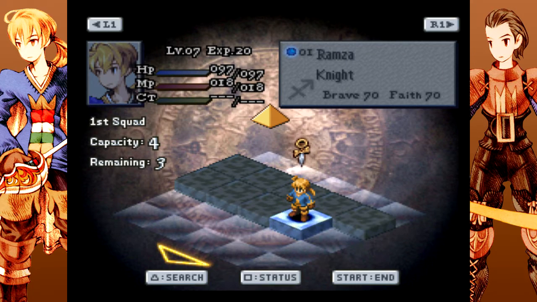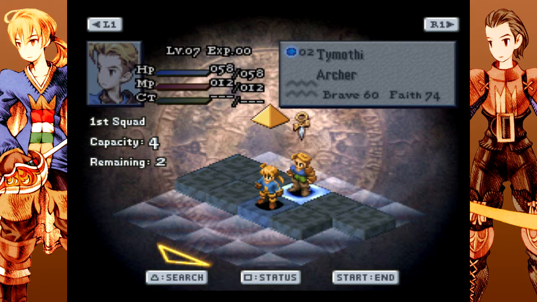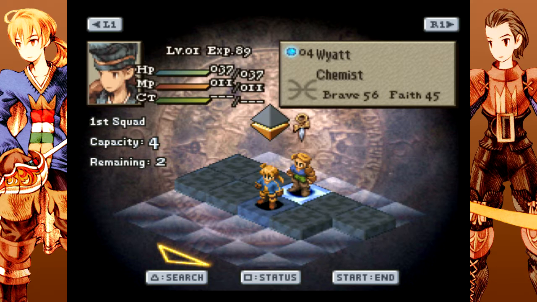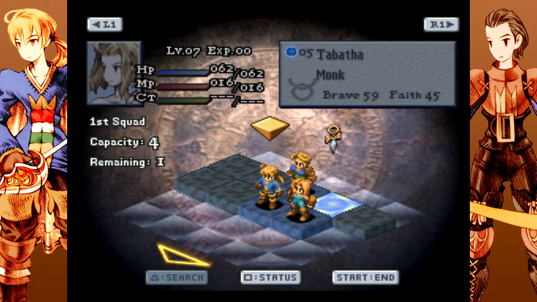Okay, so, here's this battle. Alright, I want to have, obviously, Ramza out front. I want to go ahead and put my archer on the field. And I also want to probably put my monk on the field as well, because she is really powerful physically.